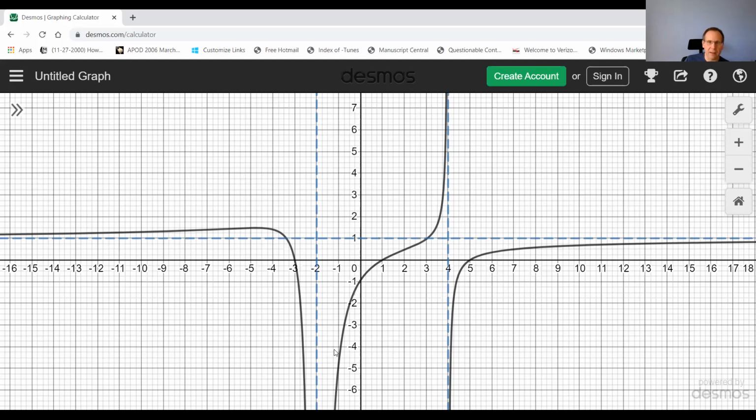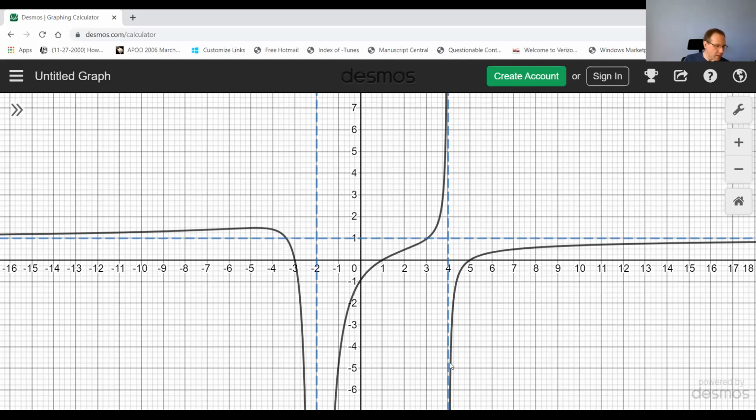And then the other factor, the x equals 4 vertical asymptote, that came from the factor x minus 4, right, to the 1 power. In that case, as you approach 4 from the left and right, one side is going to go to positive infinity, the other side is going to go to -infinity. Okay, but I'll explain that more carefully in a few minutes.